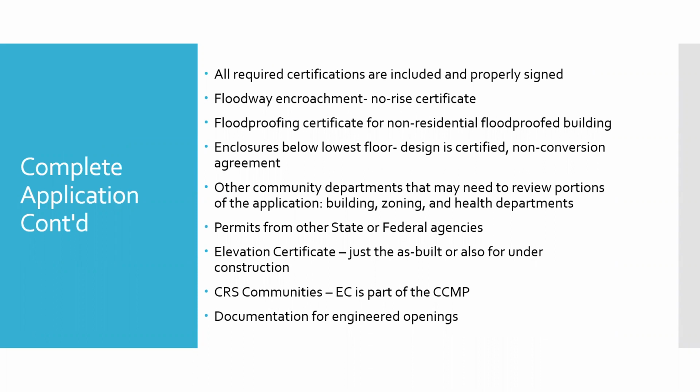And of course, the other documents that we will need, and letting them know that these are going to be needed: the floodproofing certificate for dry floodproofing. Enclosures below the lowest floor would be documented on the final elevation certificate, where you have the size of the enclosure and the flood openings. You might need a non-conversion agreement to go with that, just to make sure it's not converted into a living space later on. Approval from your other departments, state and federal permits that may be required for certain projects.